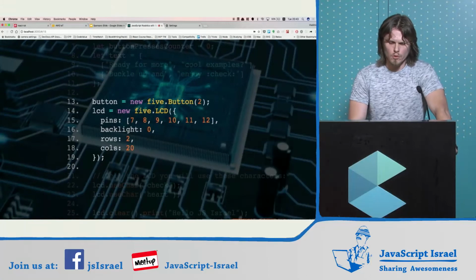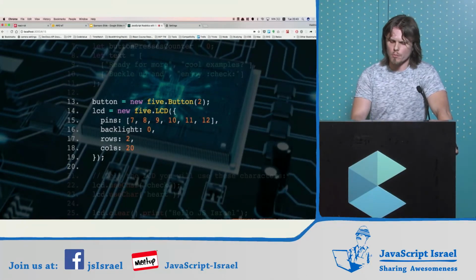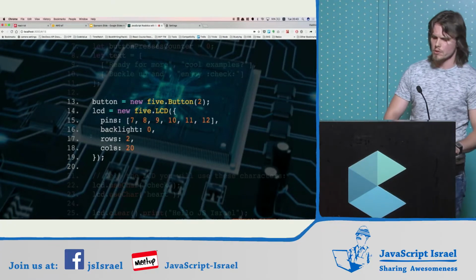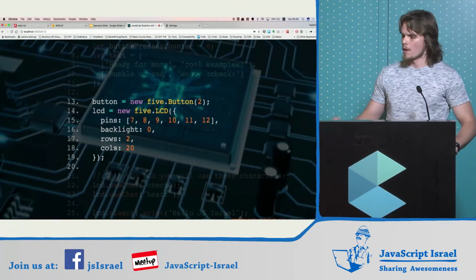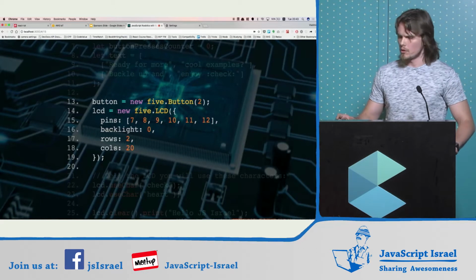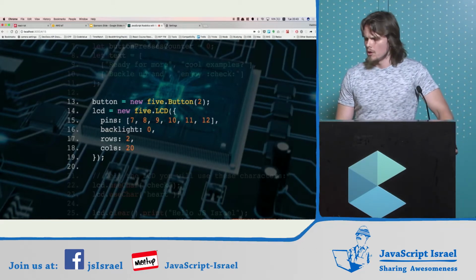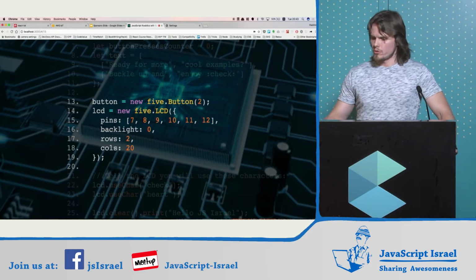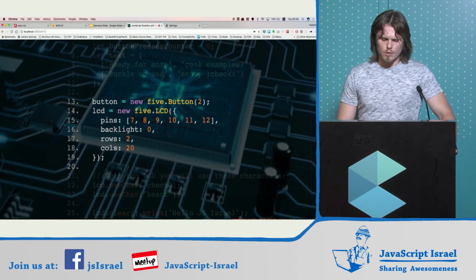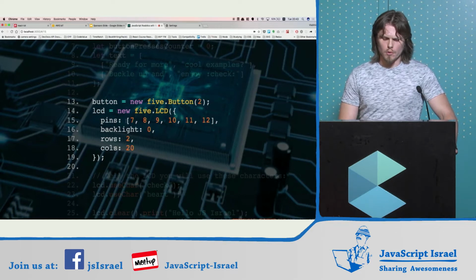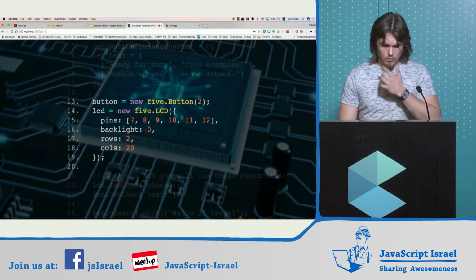So what I do, I define a new button, and then I define the LCD with some pre-built values. Basically, pins stands for the Arduino general pins. It's called GPIO, general purpose input-output. It's connected to the board itself, to the pins you see here, and then some LCD-specific configuration.